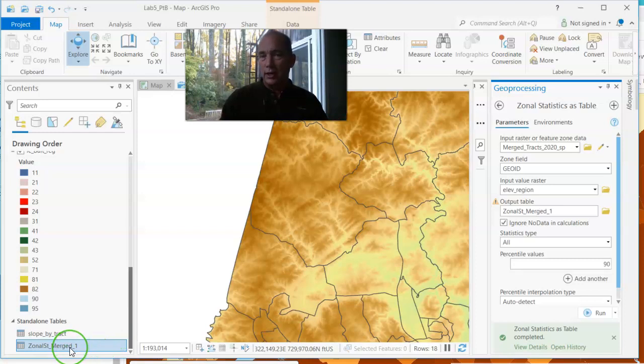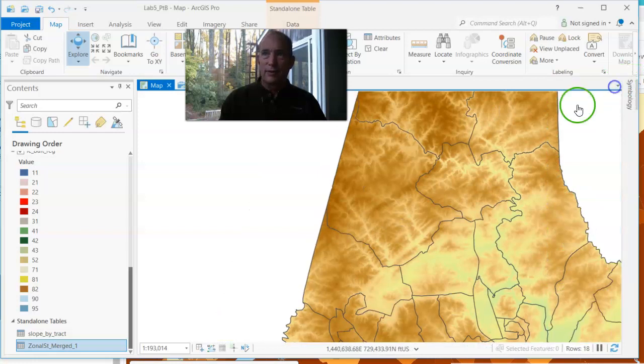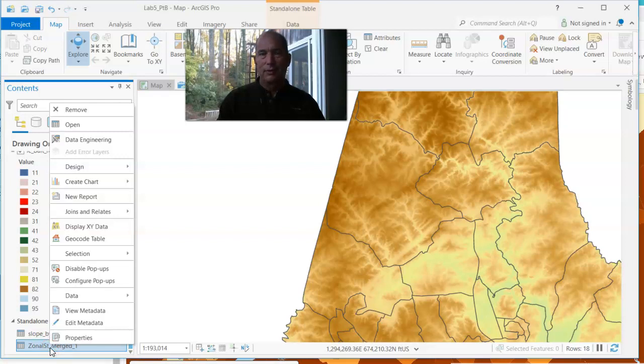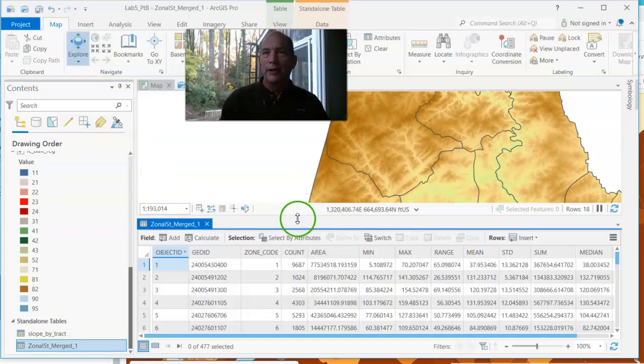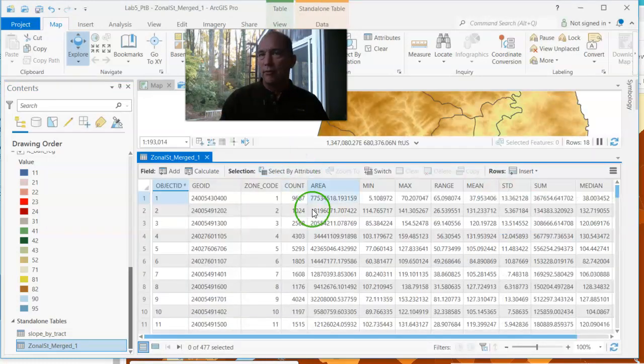And so the key to understanding what you've done is to take a look at the results in that data table. So here's zonal statistics merged. Here's the file I created. And when I open it, what I'm looking at is zone by zone various statistics. What does that mean? That means here I've got a zone for every polygon in that original shapefile. So this is created, you can see down at the bottom, 477 zones. I think, well, that's not how many zones I'm looking at.